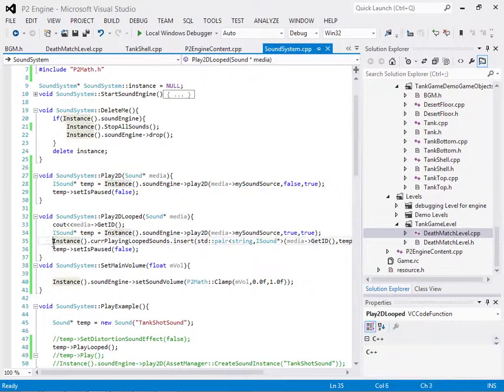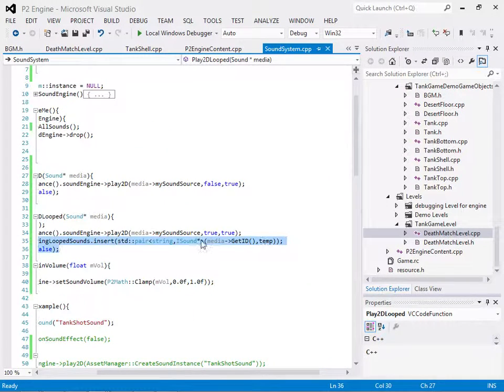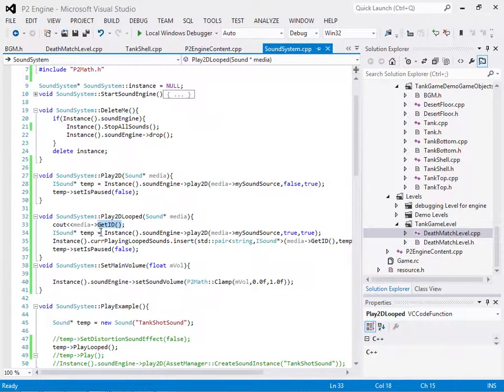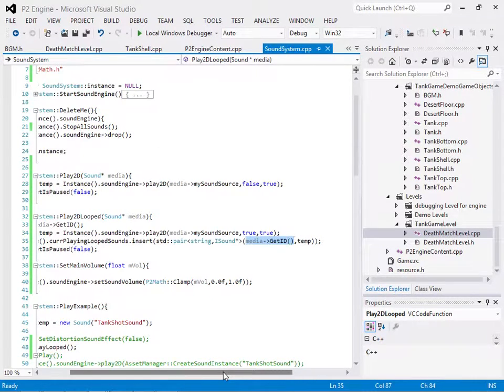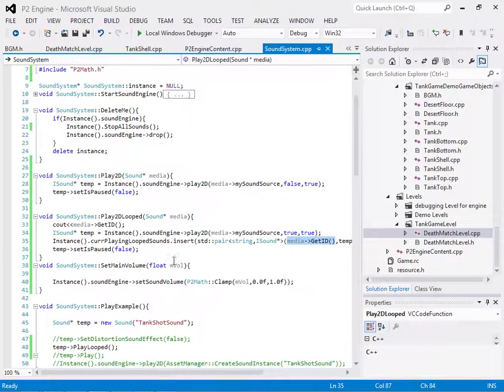And what I have it doing is putting into the multi-map, where the key is a string, and that is a unique string for the sound object, because I computed a unique ID for every single sound that's created. And so it pretty much just stores it in that part of the multi-map, and you'll just keep adding stuff to it, because the way I have it so far is a sound can be played multiple times. So one sound can have multiple active sounds playing. So that's why I have the multi-map.